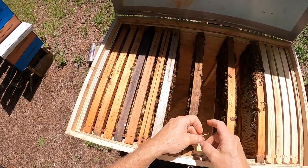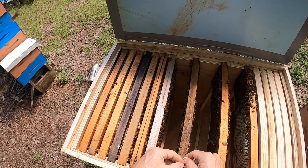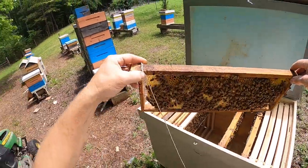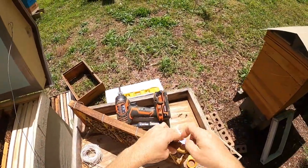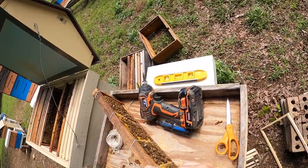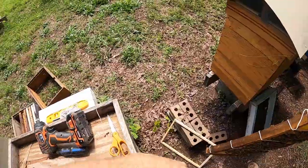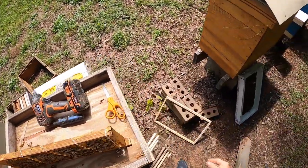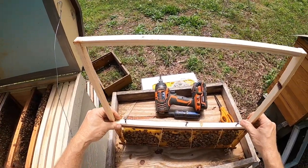Let me get that. I'm going to tie it here. And I just want a little more stability while working with this. I might not need it, but I don't want to take the chance. That's better. Okay, now what I should be able to do with that string is just wind it around here a couple times. There we are. All right, now I think I can turn this upside down without the threat of the brood comb breaking off. Yeah, that's better. I don't want to take that chance. And there we go. Let's put an extension on there. Yeah. All right. Hey, guys. All right. That's going to be a lot better. Way better.